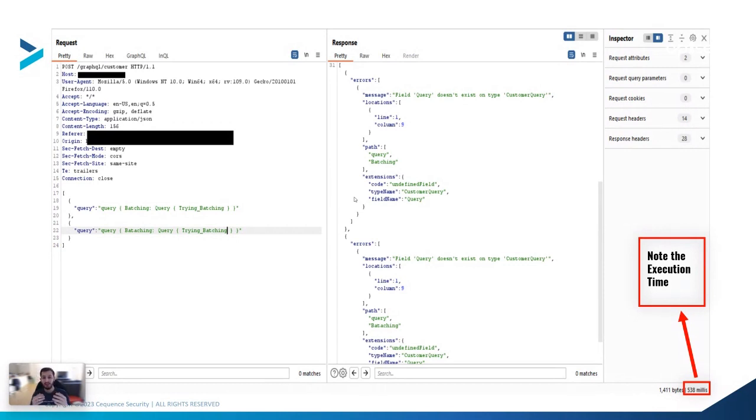But depth limiting is about how many queries you can call inside a request. That should be limited. If the maximum query in your system that you have written is around 100 or 200, you should not allow a limit of 300 for the depth. That would be a really bad thing for your server, because if an attacker tries to call 300 requests inside one query, it would increase the execution time for that query.